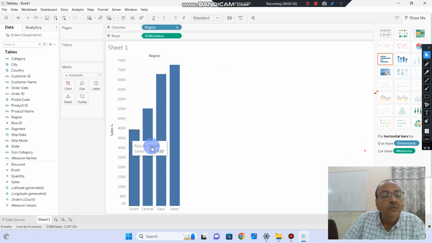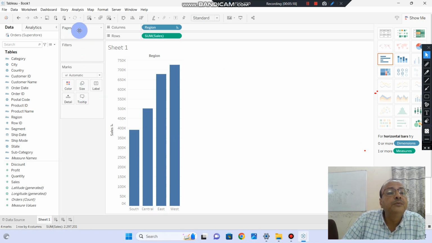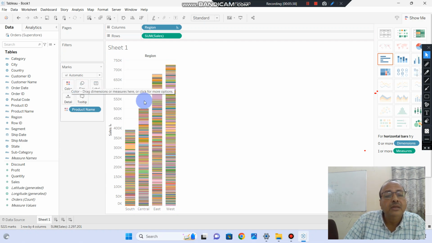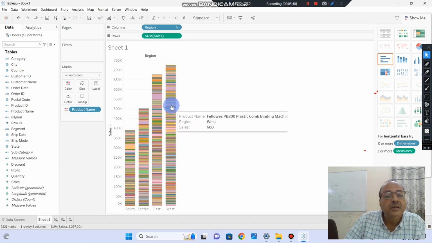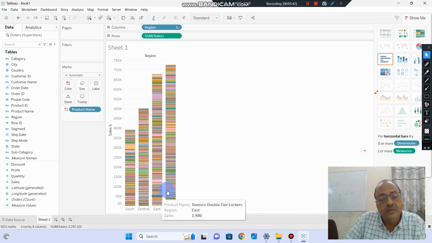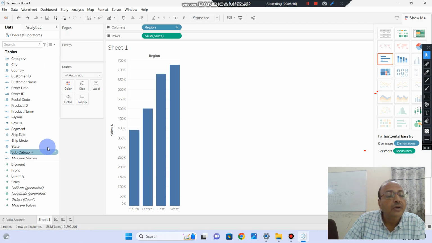Okay, now what are these pages, filters, and marks? Marks are basically the category-wise way you can change your visuals, and I will just demonstrate it here itself. If I pick up this product name field, which is a dimension, and put it on the colors, you will see the change. But this is a visual wherein you can get no information out of it, so I will just drop that.